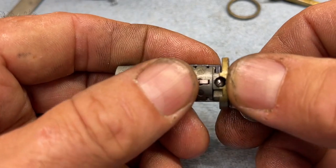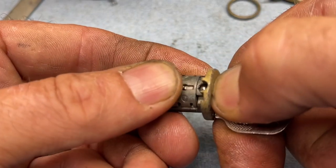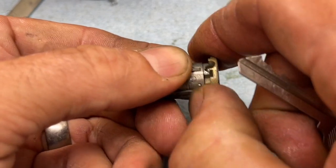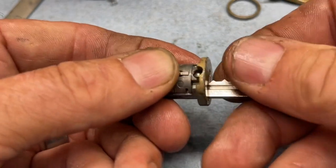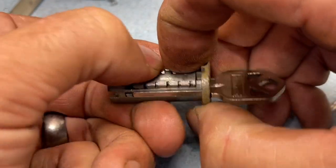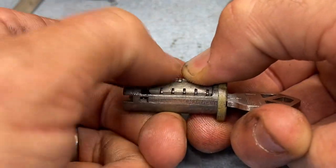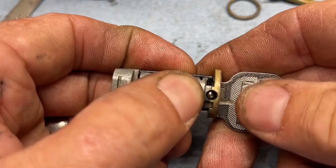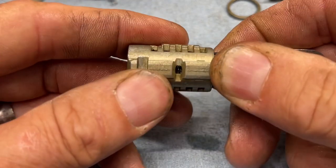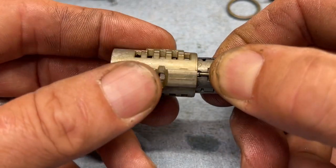Your sidebar should fully drop in there. If it does not, it did not reset correctly. Hold the sidebar with a little pressure, because when you pull the key out the sidebar wants to jump up — push this way and pull all at once, just like that. Make sure the wafers don't jump out the bottom. Put the key back in, make sure it falls all the way in. Let's try to get it back in.